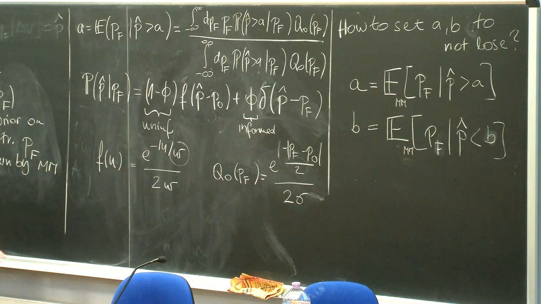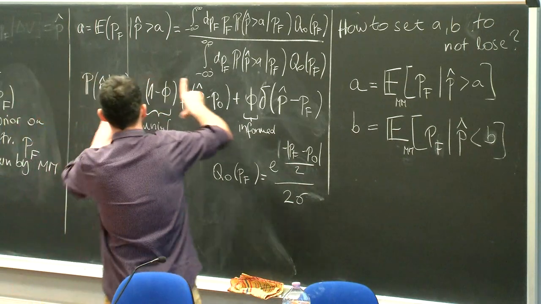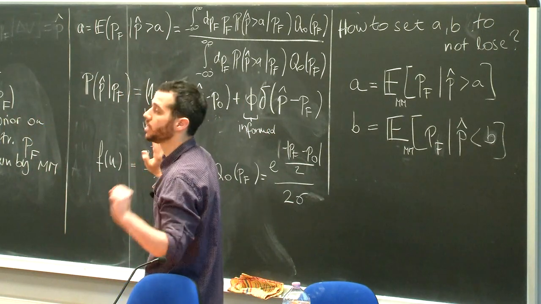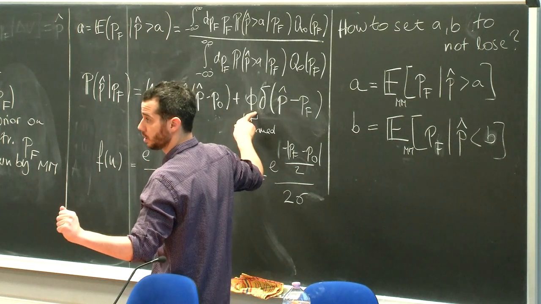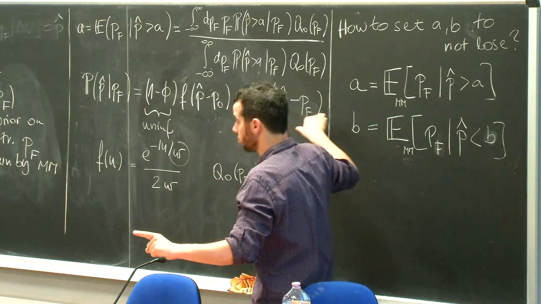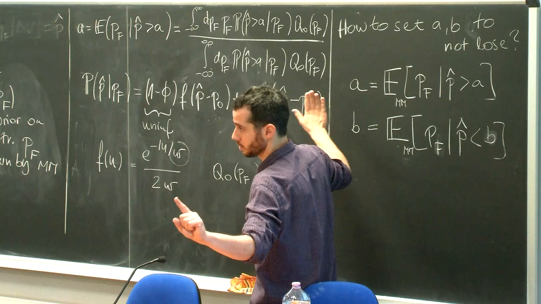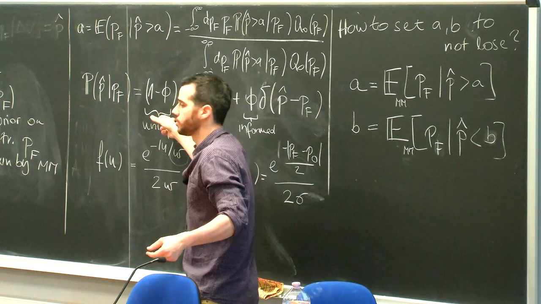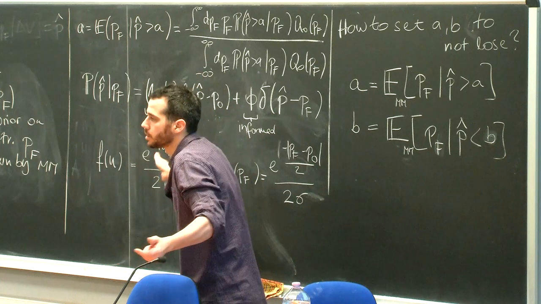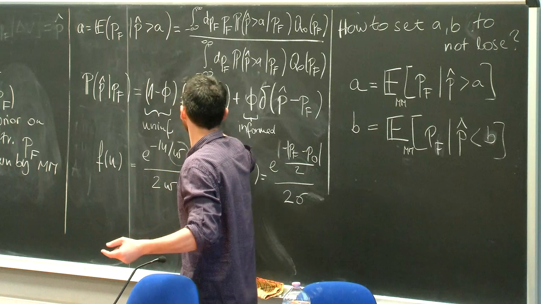So we are supposing that the probability distribution of E hat given F is what is known to the maximum. The uninformed don't have information. From a picture like this, what he says is that I know that it's only 10% of people who have any information, so my phi will be 0.1. And he says, I know that these 10% have been given the solution, the final price. The other 90% instead have, in this case, this distribution around P0.